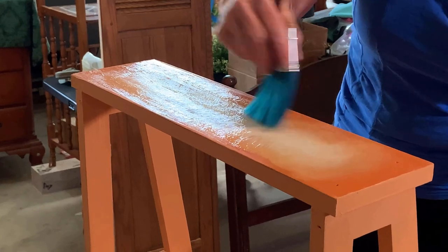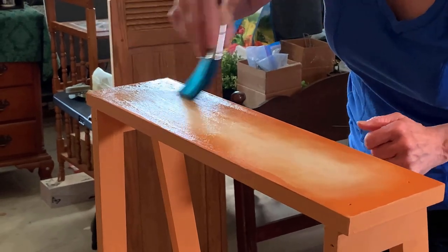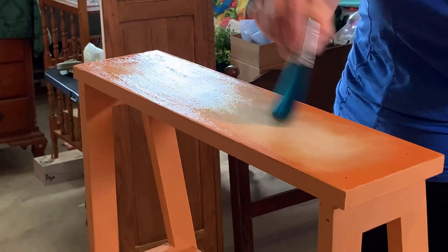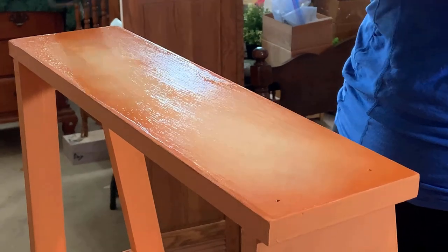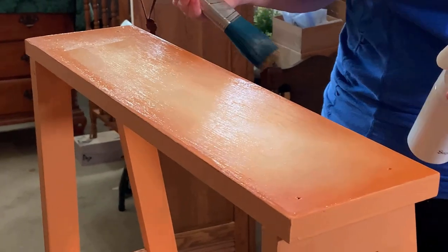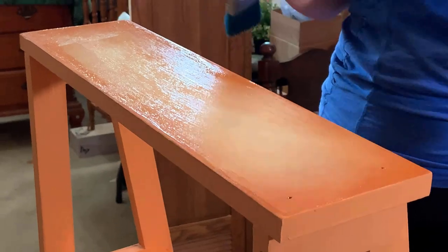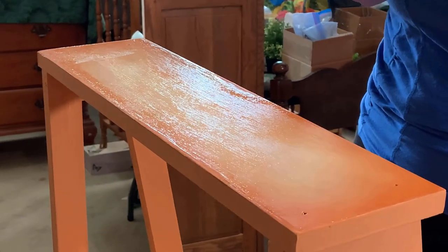And then I'm going to get my neutral brush and try to blend the whole thing. Wow, this is a neat technique! Oh, this is fun. This brush is so light — the bristles, I can barely tell that I'm touching anything. I think we're kind of there. And we can always keep misting and adjusting as I work down the shelves, but it's much more interesting to my eye than a solid color shelf. Having this blend is much more interesting.